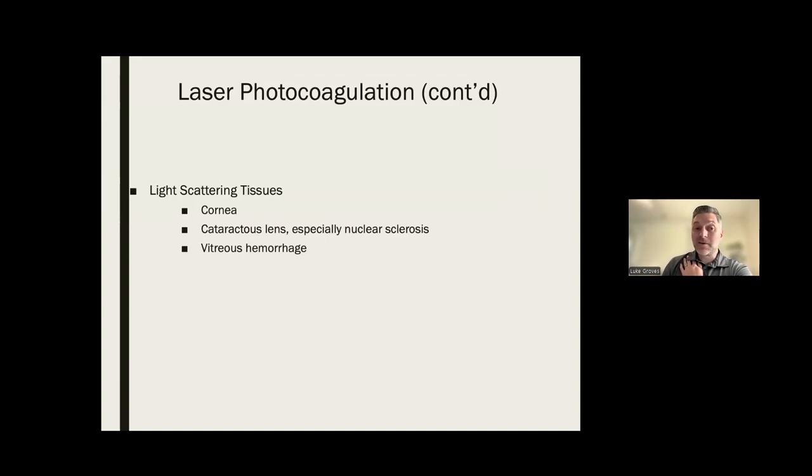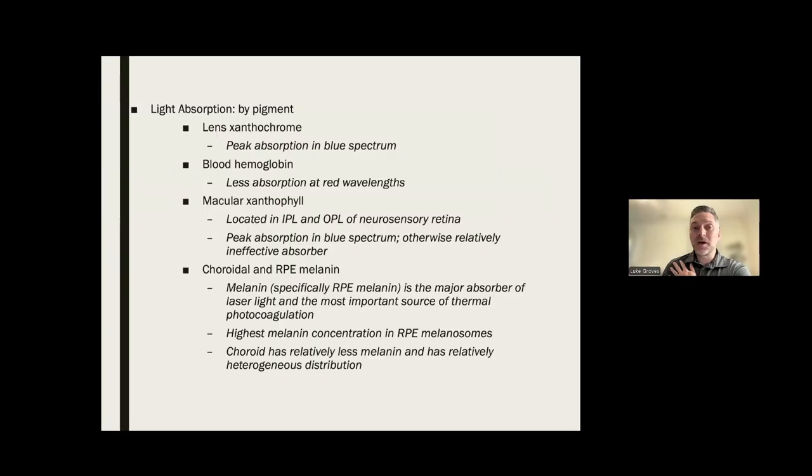We talk about light scattering issues. The cornea can scatter, a cataract can scatter, and vitreous hemorrhages can scatter. Anything that can disrupt your clear image to the back of the eye can have a scattering effect on the laser being shot in the eye. You should be aware of that. So what absorbs? We talked about how the lens can absorb blue, and so you can cause a little bit of cataract. It can scatter the blue light, and then it's going to be absorbed in the melanin more highly than other areas. So stay away from blue light shooting into the eye.